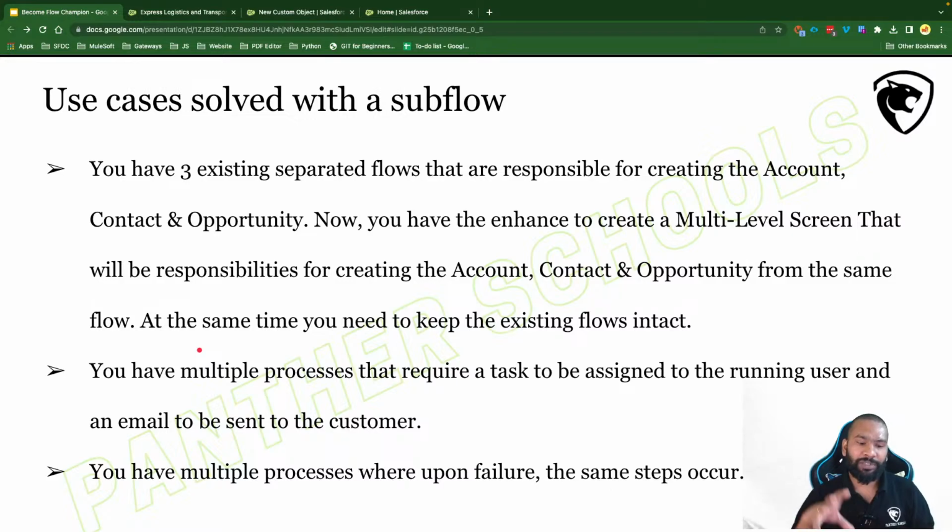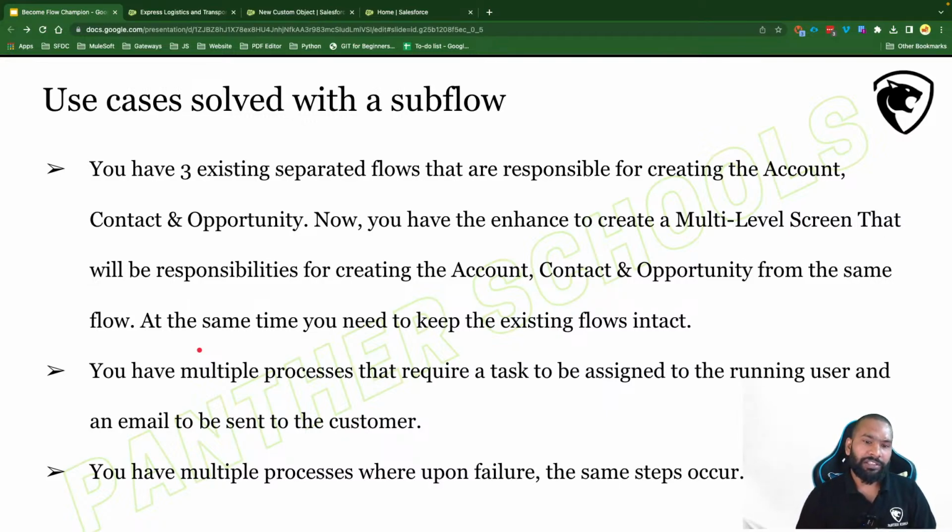So if you have some common utilities that you want to utilize for multiple flows, then you will use subflow. Overall, subflows are a utility for you, where you could put your reusable code. Like in Apex, we create a utility class, create multiple methods, and then utilize them inside other classes.